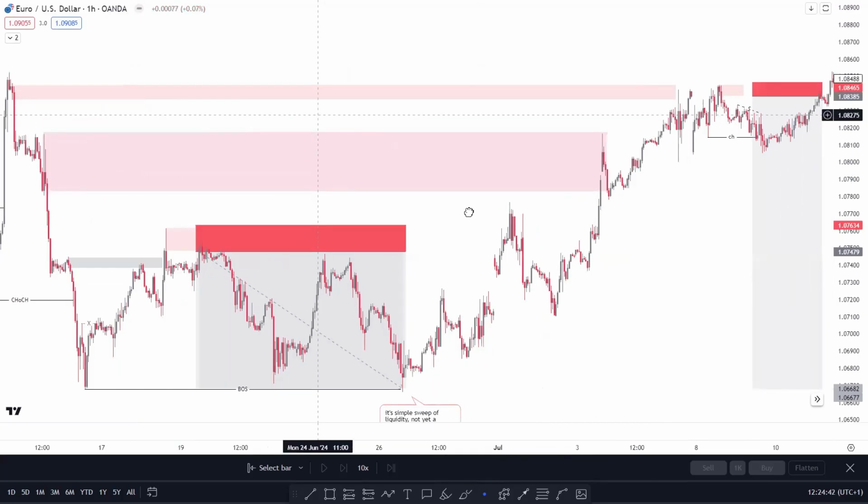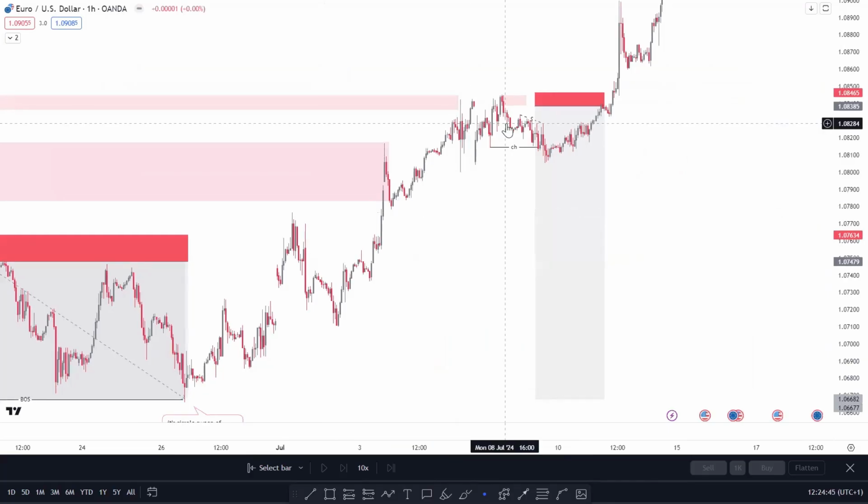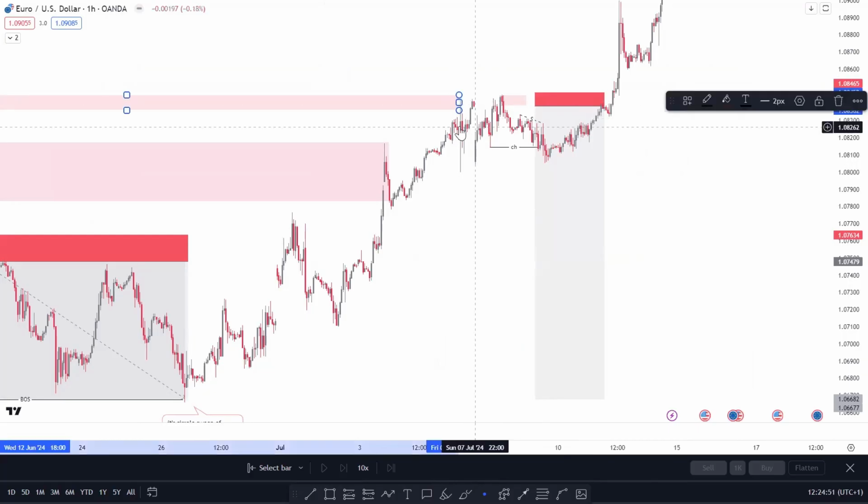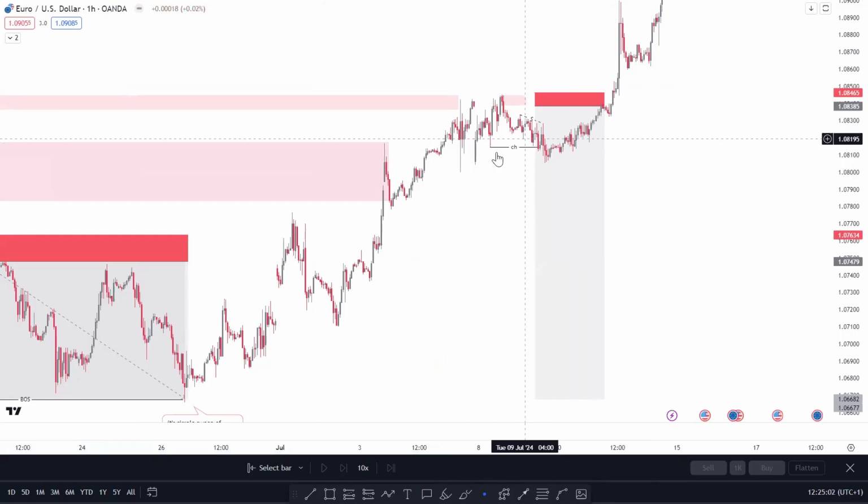Okay. So at this time, the confirmation was really tricky, because when the market mitigated this extreme order block, after that the market was really consolidating. There was no direction here. The market was just moving sideways. So it was very difficult to have a proper confirmation for this entry. And moreover, you see that the market has left a very huge gap here. So it is really unclear if this structure is valid or not.